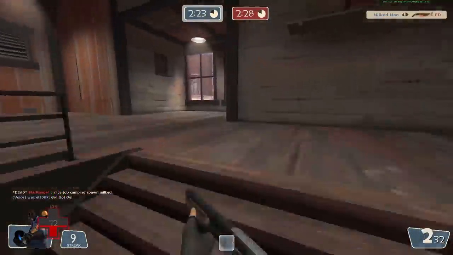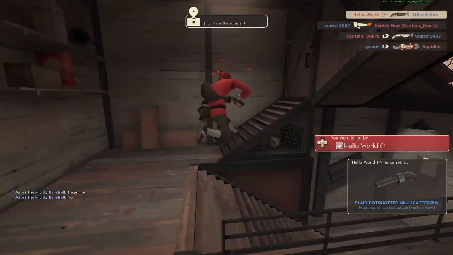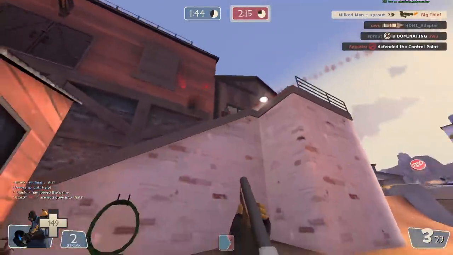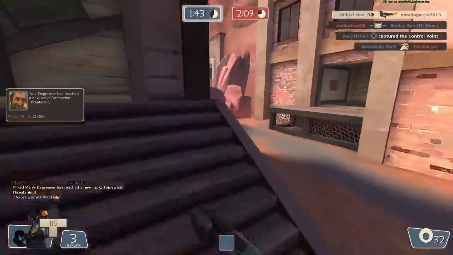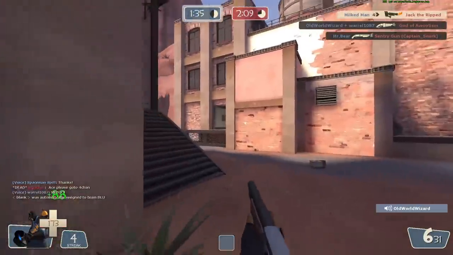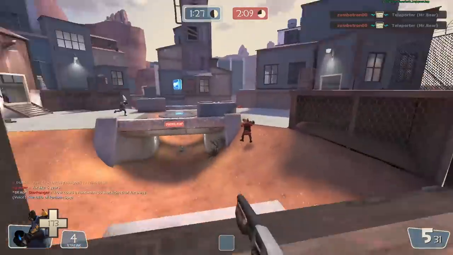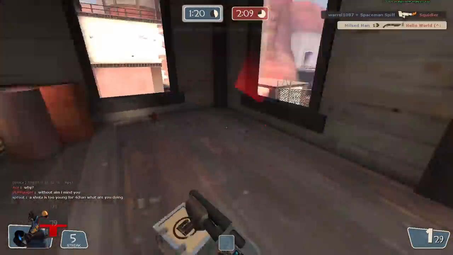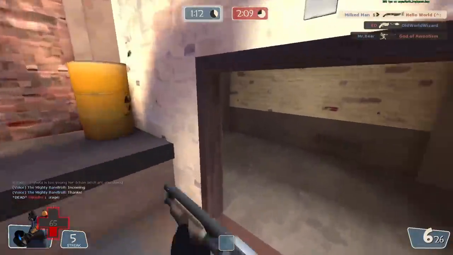How are we alive? Oh, we just gotta get out of here. Oh, I missed that. Oh, I wouldn't have killed him. He's high HP. Unless it was a crit. This guy really wants to flare punch me. You're just gonna kill yourself. Okay, we're still alive back here. Very nice. Hello. I missed every flame on him. Oh, okay, good. He can't aim. I'm out of here.